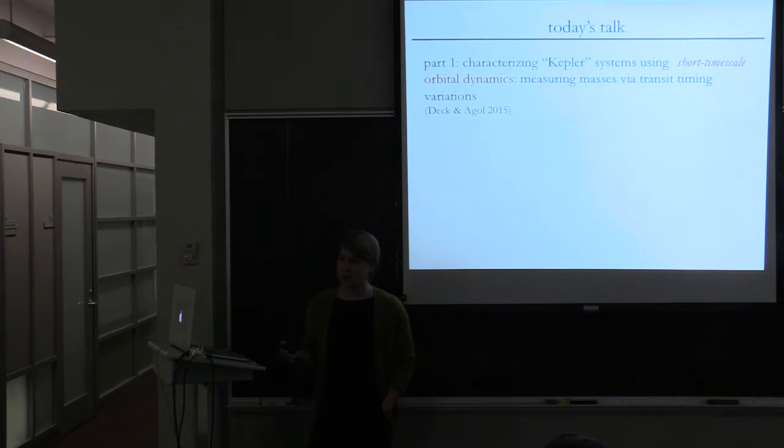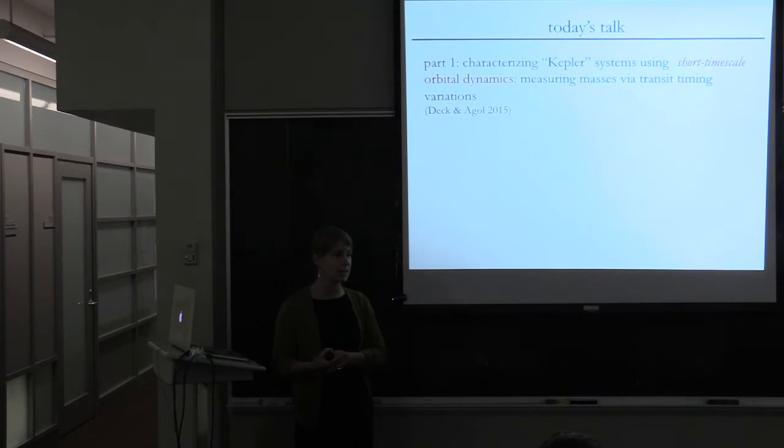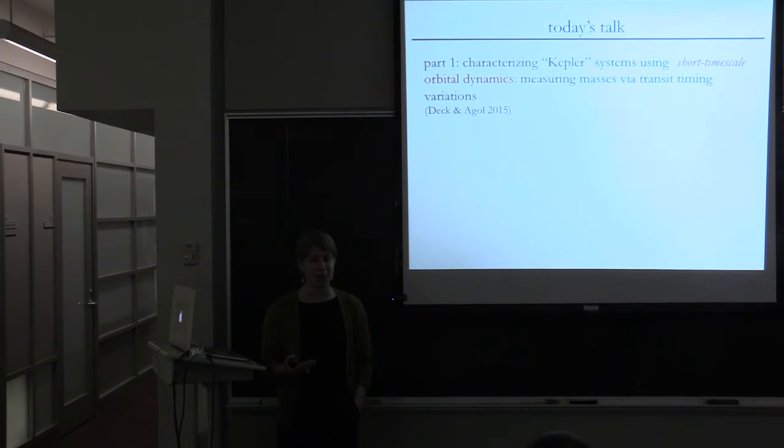So today I'm going to start not by talking about understanding those physical processes. Instead, I'm going to start by talking about work that I've done trying to characterize planets, in particular characterize planets using their short timescale orbital interactions. This is important because if we want to understand how planets form and evolve, if we want to make theories of them, we need to first have a well-characterized observed sample so that we can test our theories. So that's the first part.